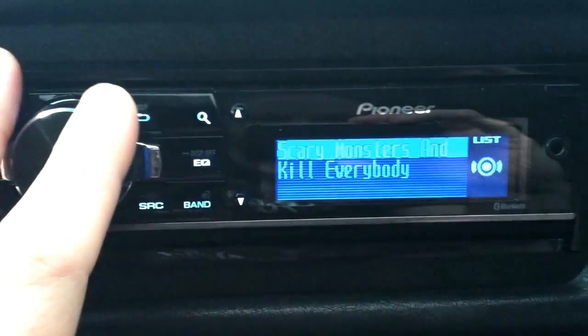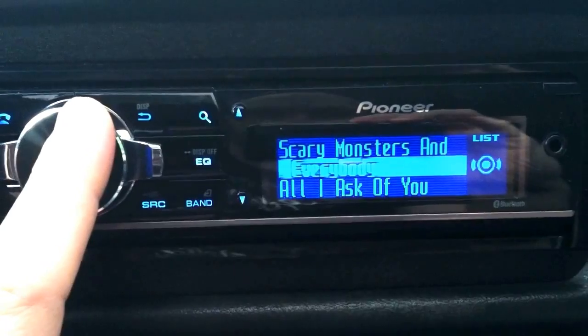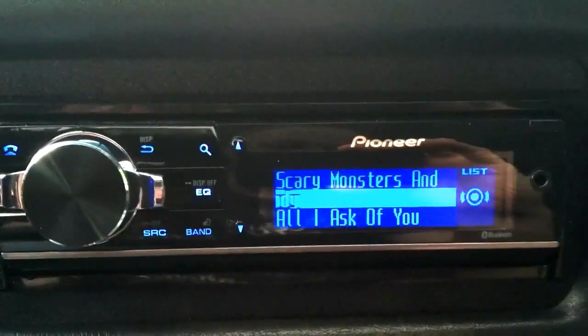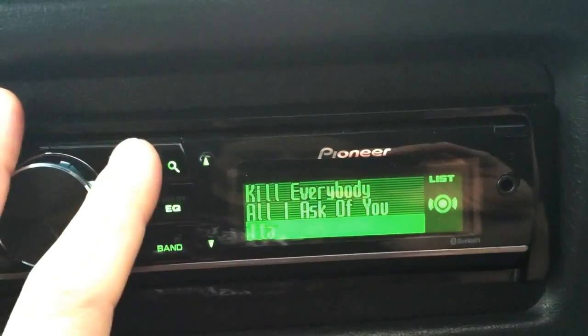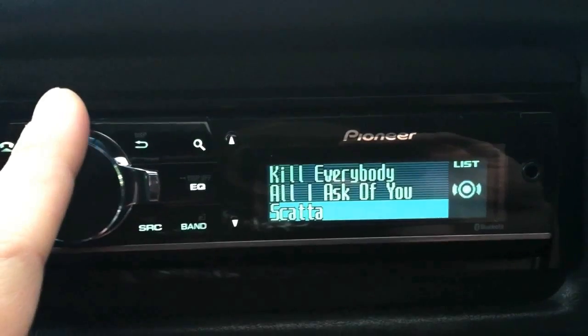I can go back and even search. I think it was Team Green who said they had about 11,000 songs in their library — I have about 23,000 on this iPod. I could load more up, but I use the same iPod from my previous head unit and it seems to be just as fast.